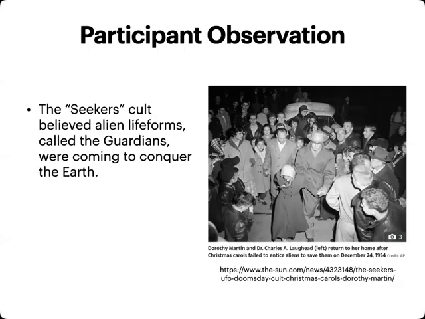The fundamental reason for participant observation is that some crucial information can only be obtained or understood by someone actively involved in the group or situation. Similar to naturalistic observation, participant observation can be conducted in a disguised or undisguised manner. A well-known example of covert participant observation was conducted by Leon Festinger and his team on the Seekers, a doomsday religious group.